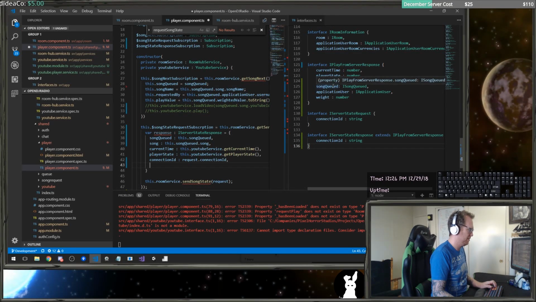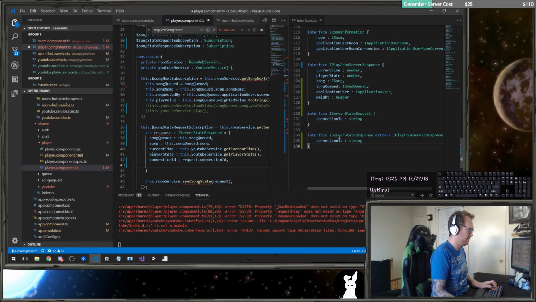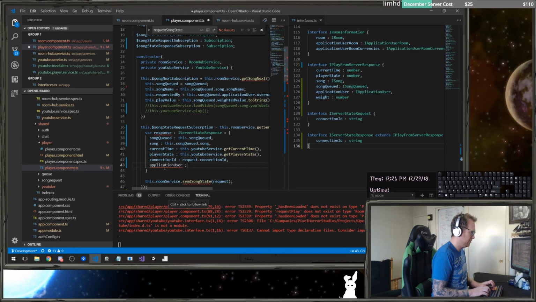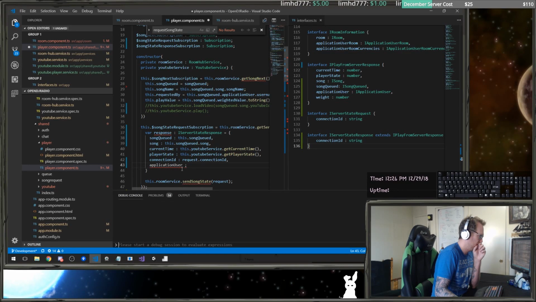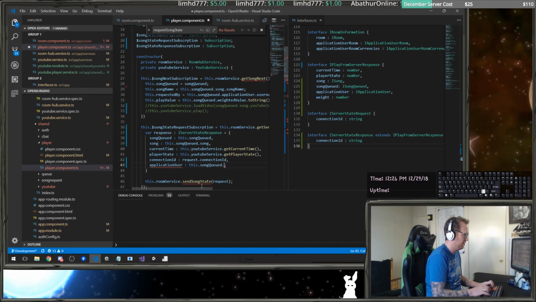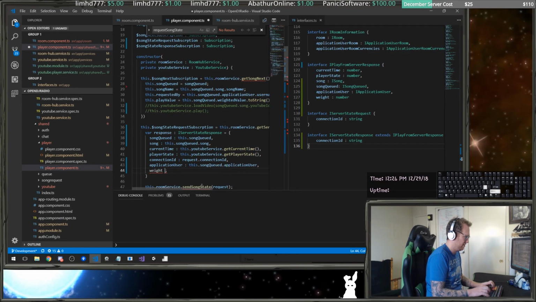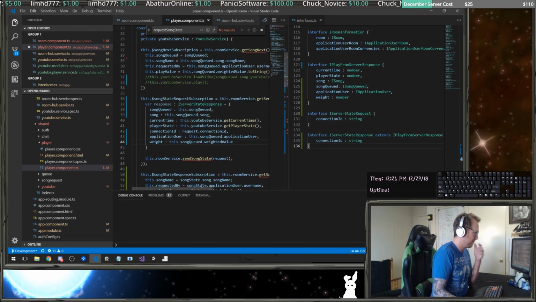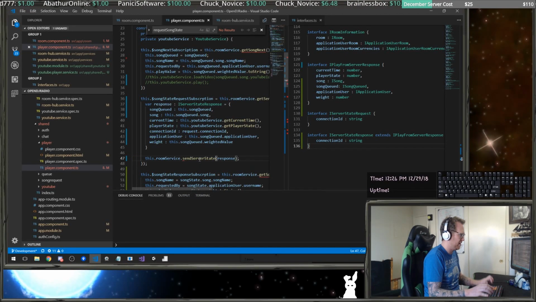You have song queued, song, current time, player state, connection ID. You need application user. And that comes from this.songQueued.applicationUser. And then you have a wait, which is this.songQueued.wait to value. And then you can send your response here to send server state.